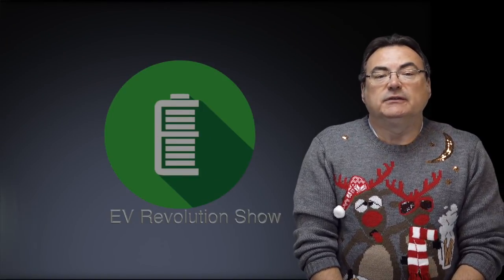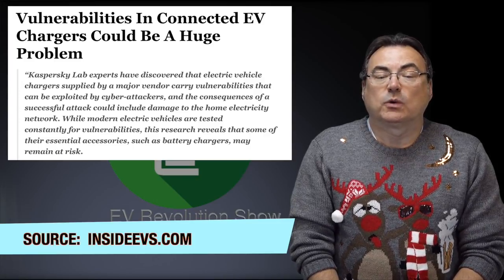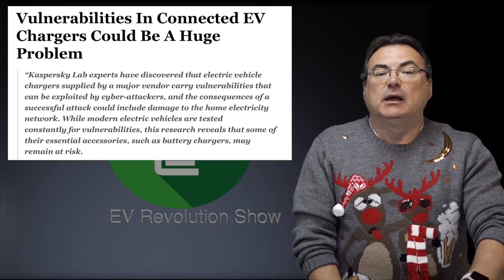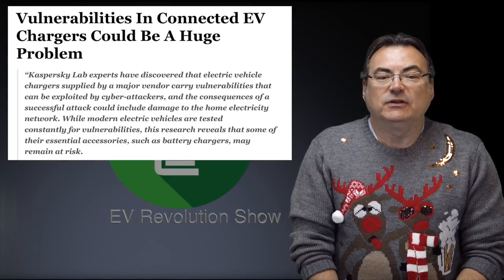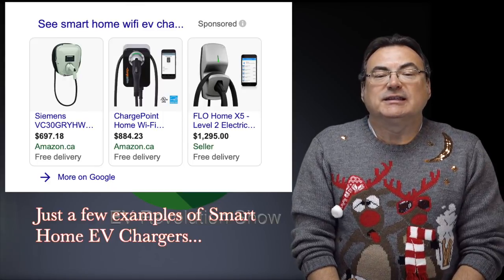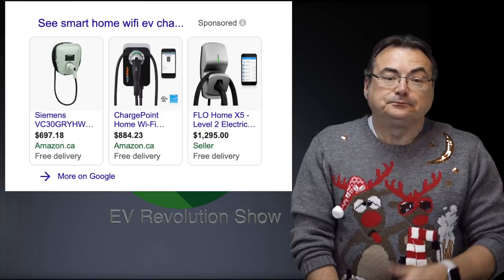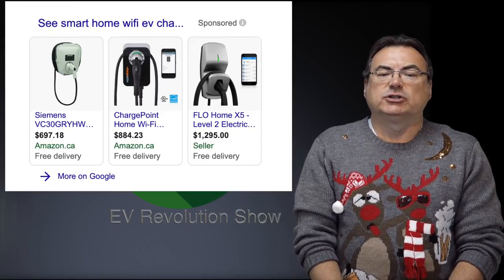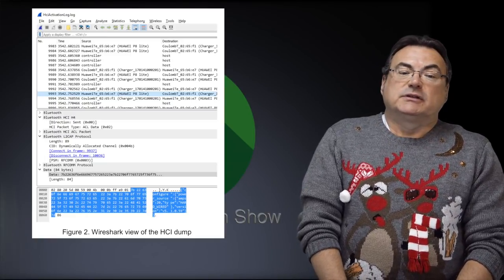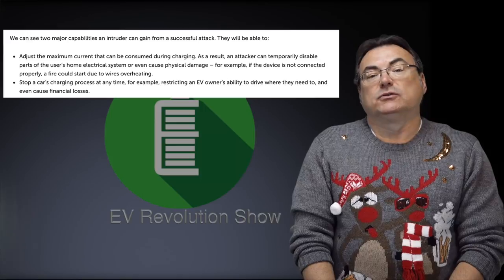This first story is about vulnerabilities in connected EV chargers. If you have an electric vehicle home charger — one of the smart ones with Wi-Fi access that lets you program it, do automation, controls, and get reports — apparently there are some vulnerabilities that could occur. It's not uncommon with IoT devices. Anything connected with an IP address to the internet certainly has a security vulnerability. Kaspersky's lab experts have discovered that EV chargers supplied by many vendors carry vulnerabilities which can be exploited by cyber attackers, and the consequences could include damage to the home electricity network. They found a way to initiate commands on the charger to either stop charging or set it to maximum current.